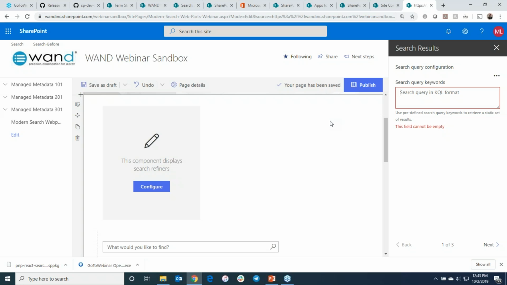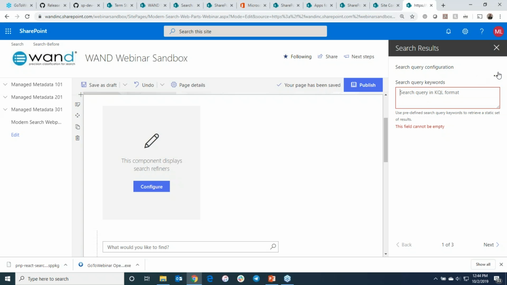So if we didn't want to have a box, we just wanted to display like the 10 most recent documents that were tagged with HR forms or news or whatever it might be, we could put these query keywords in here, and then that web part will display results based on whatever keyword we put in here. So you don't actually have to have a user enter something in the search box. You can instead set this up here, and then when a user visits the page, they'll just get that search result. It's a way to display content dynamically on a page. Like I said, similar to that content search or content query web parts.